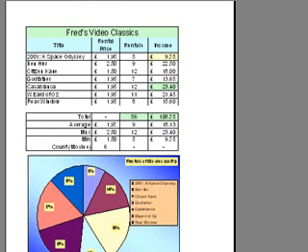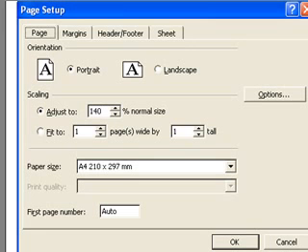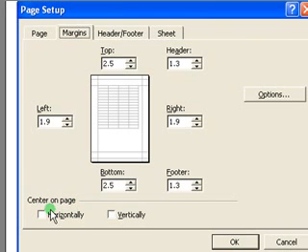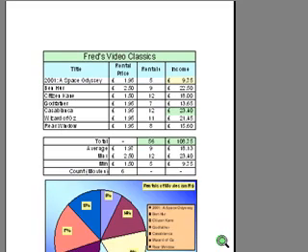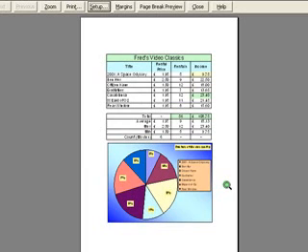So go back to the setup dialog again. And this time I'm going to come across to the margins tab. And that allows me to obviously change the margins around the side or the top of the page, but they're fine as they are, they're automatically set. And what I'm going to change here is the centering options down at the bottom there. So you've got two little tick boxes, just check both horizontally and vertically, click OK, and what that does, it will center the data and the chart in the middle of the page there.